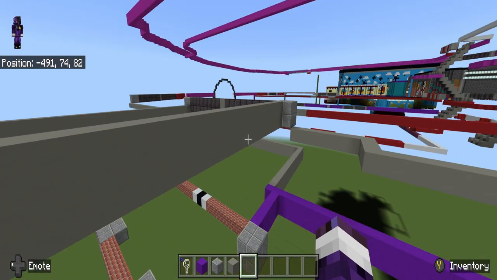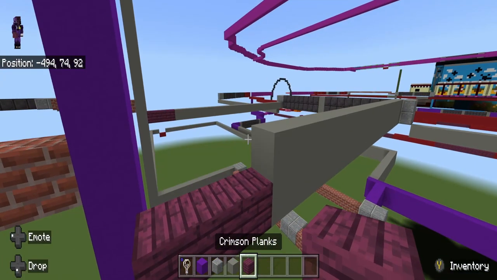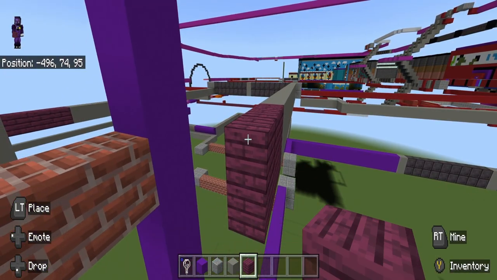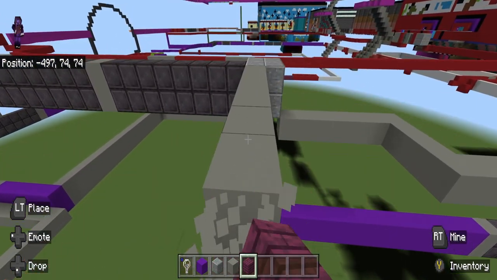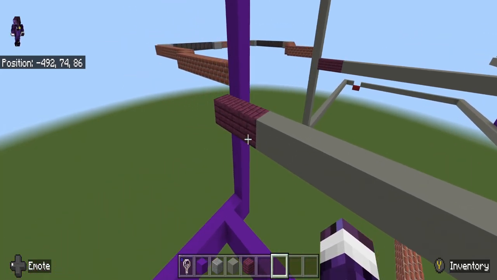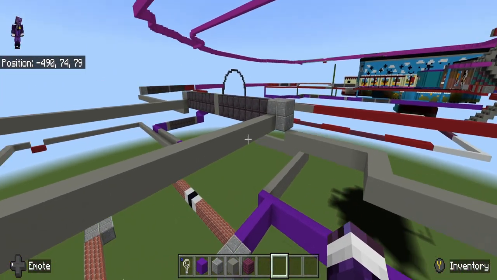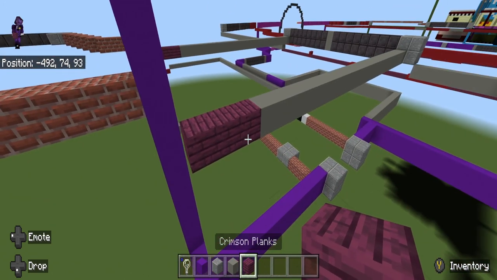I repeat, 22 blocks. Once you guys do that, the last thing you're going to add is 3 crimson planks. And then once you do that, it's going to look something like this. So 26 blocks with your light gray concrete and then 3 crimson planks at the very end.